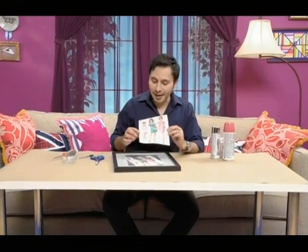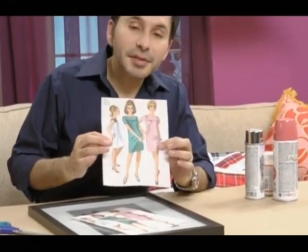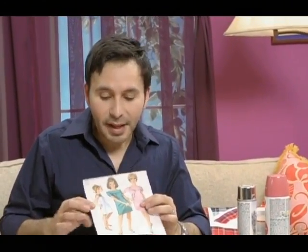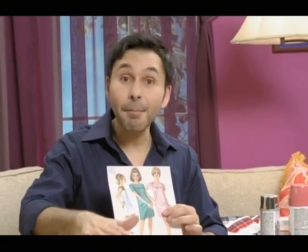First thing you want to do is find some fashionable images you'd like inside of your mirror. I found these 1950s women that I think are just terrific. The next thing you want to do is copy your images on a plain home copy machine. And the reason is because plain copy paper actually decoupages much better than, say, a magazine page.